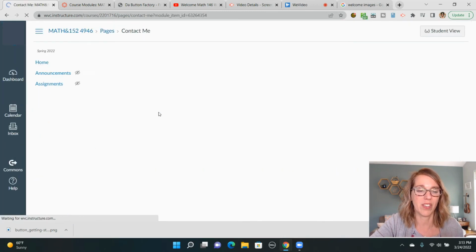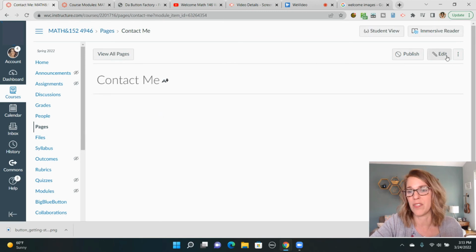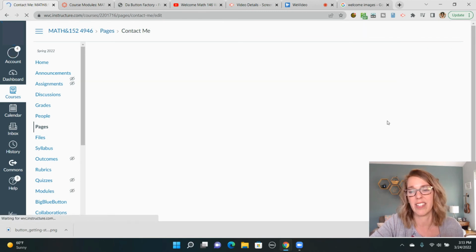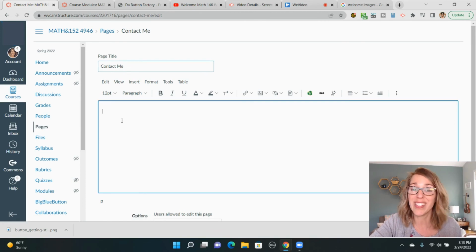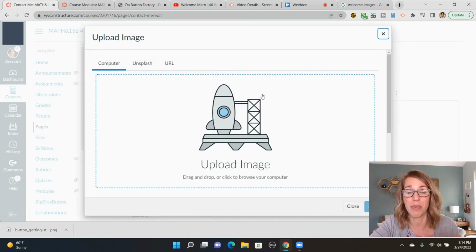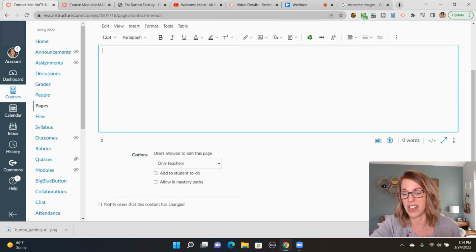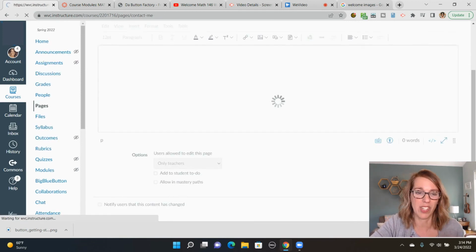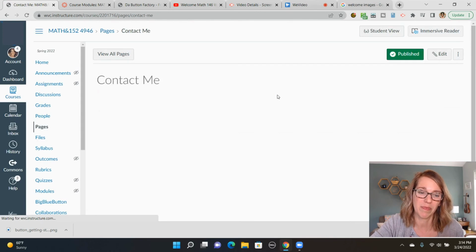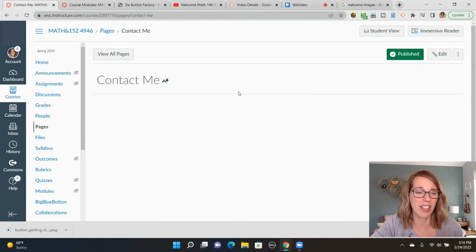And then here you can just put all of your contact information. Click edit. I'm not going to do this, but this is just like a Word document now. You can type as much as you want. You know that you can grab an image, so a great place to put a photo of yourself, and you can go ahead and add some things to this page. So I'm going to go ahead and click Save and Publish, even though it's blank. So I've got the Contact Me page.